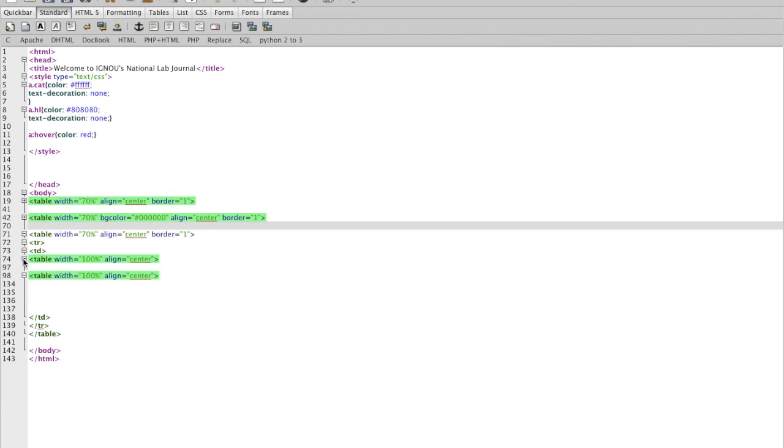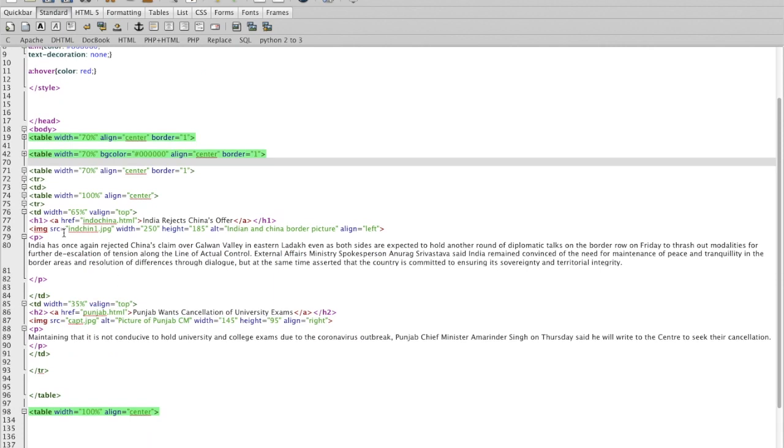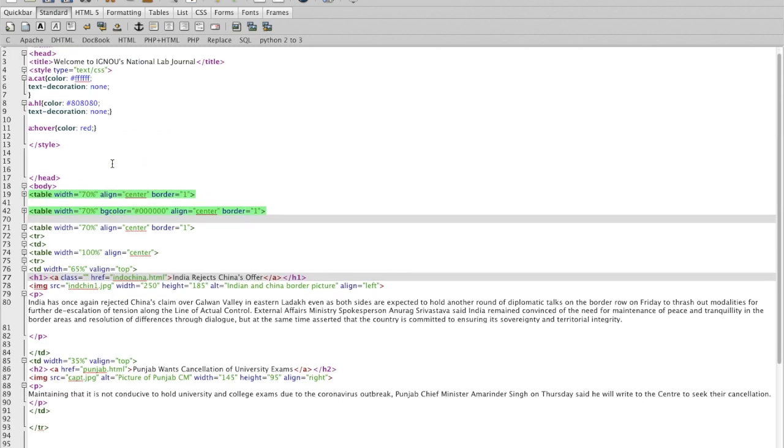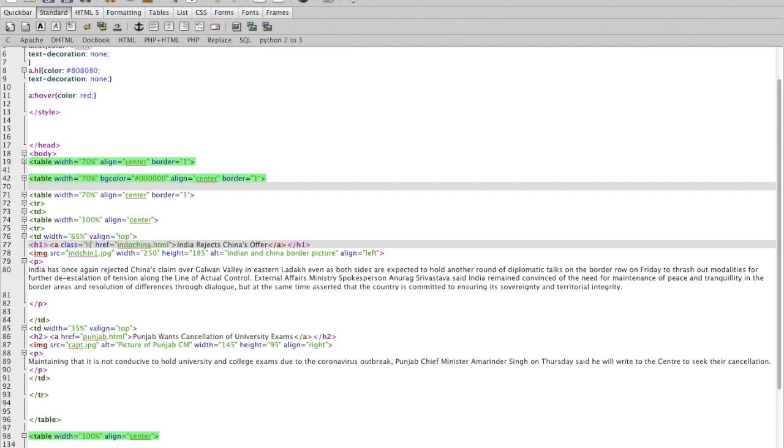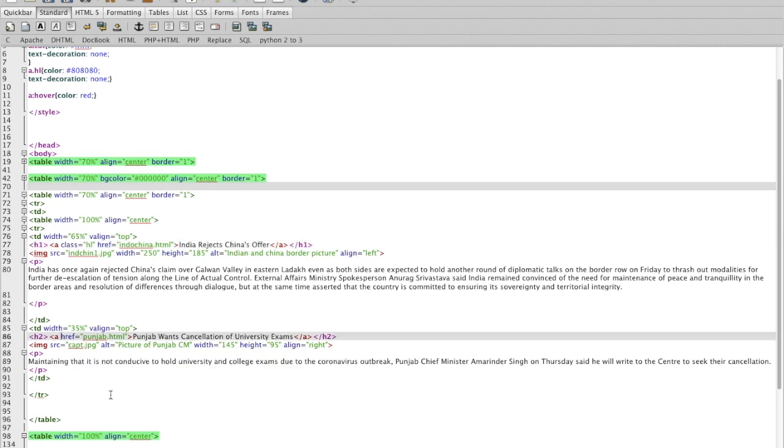We have hyperlinks in the headlines. So go to headlines and type the class, headline. Copy this, paste it here.